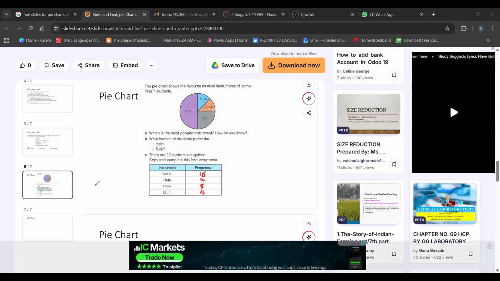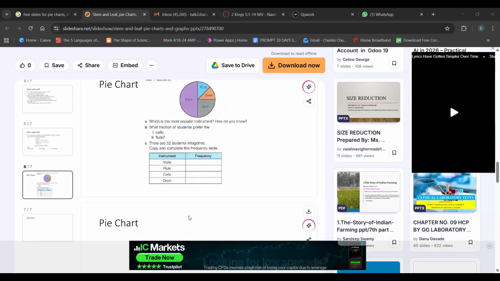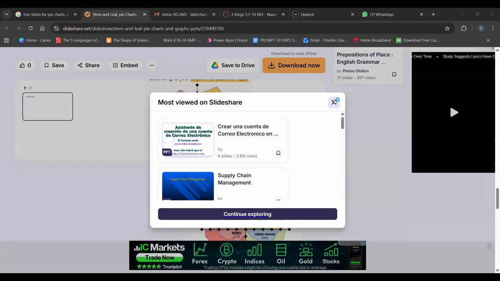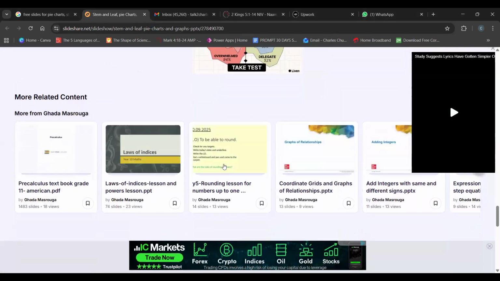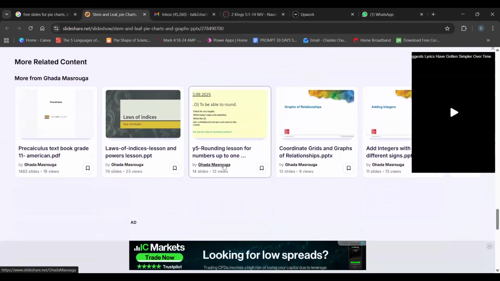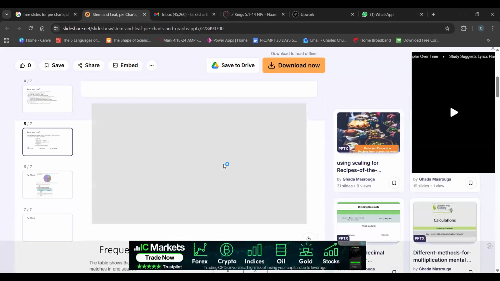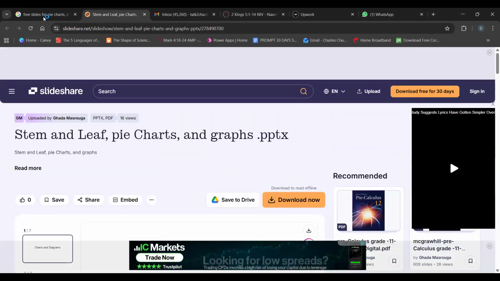Okay, so that's it for the frequency table. I guess we can move on to the next bit. Let me wipe that off. All right, so moving on. Sorry about that, I think I mistakenly clicked something. That's it for this bit. Like I said, I have another one for Python. Let me go to the second one I have.